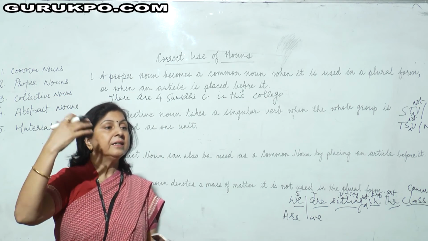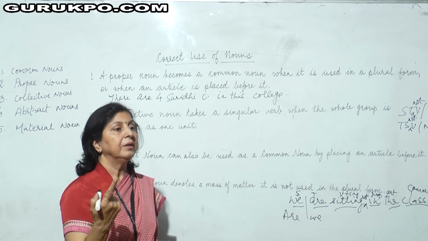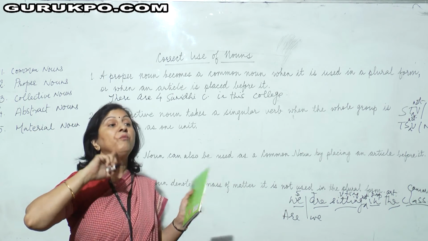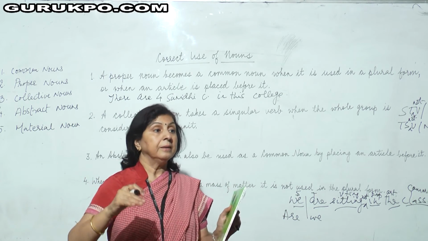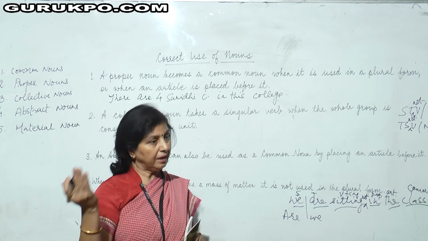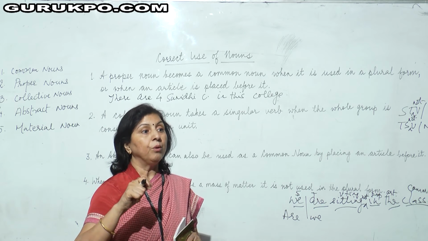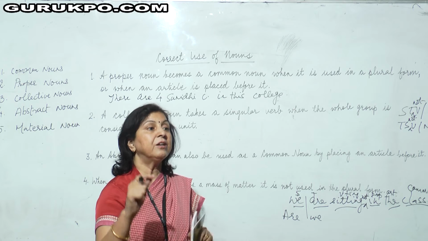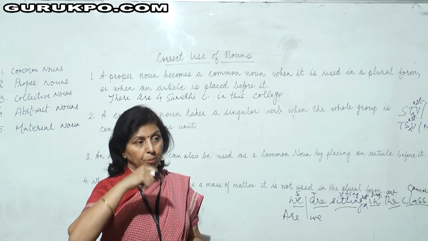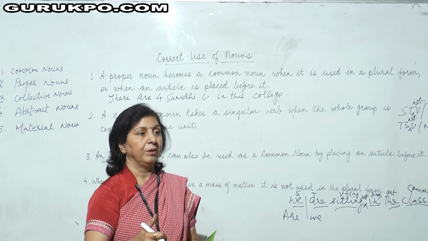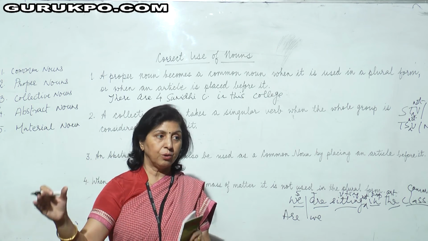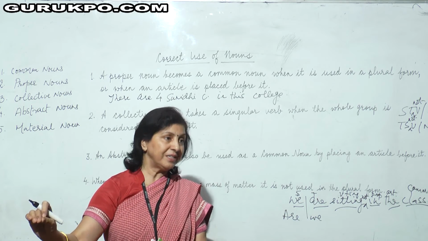Sunidhi Chauhan is a proper noun. There can be so many Sunidhi Chauhans in this country, but the one Sunidhi Chauhan whom we know, she is the one who sings very well, whom we know as a singer, so that makes her a proper noun. Now what did we do? We made a plural of a name. Instead of Chauhan, we said Chauhans, and that's how we converted the proper noun into a common noun. There are four Sunidhi Chauhans in this college, means there are four girls in this college who sing as well as Sunidhi Chauhan sings.